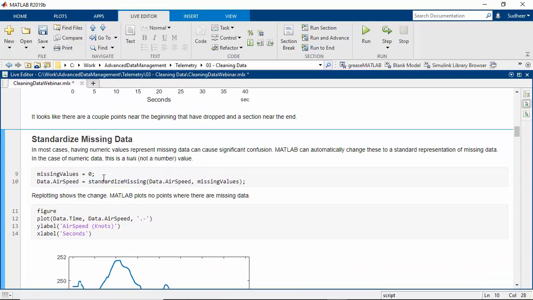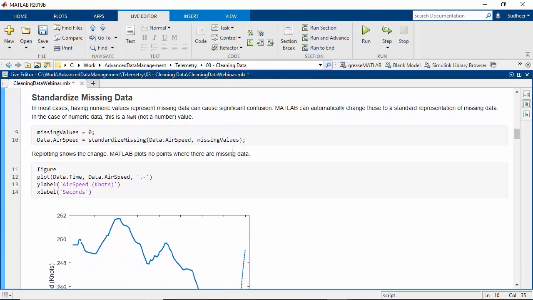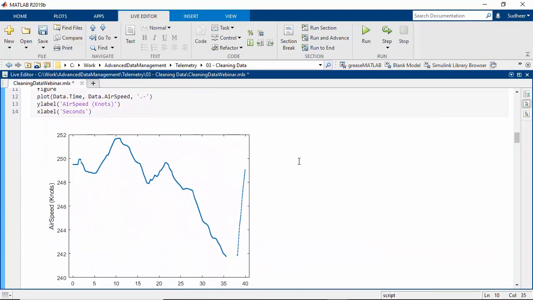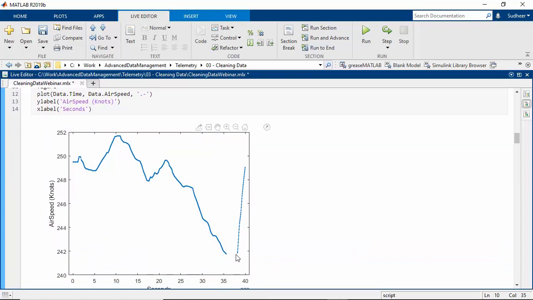What this function will do is you can specify all the different types of numeric missing values, and it'll standardize and convert all these values to NaNs, or not a numbers. And what's really powerful about standardizing these to NaN values is that in MATLAB, NaN values are plotted as blanks. So here we can clearly see the missing data points without skewing the y-axis for us.